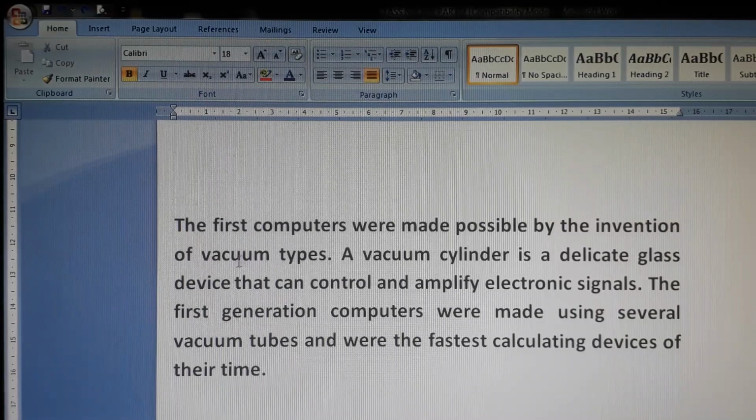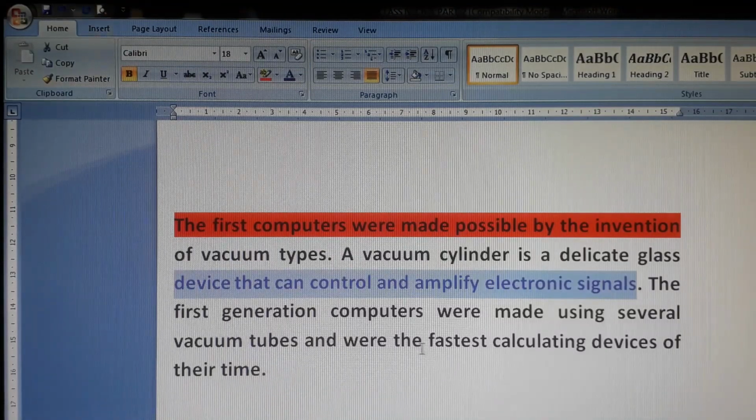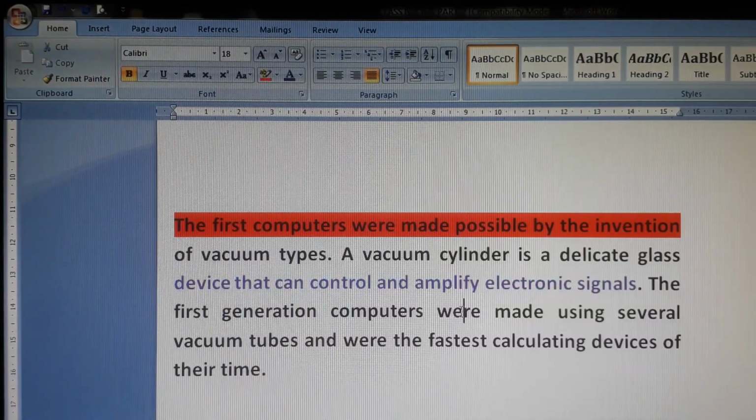Now if you want to bring that formatting back, we have to use the redo button, that is to bring the action back. You see this particular arrow, we call it the redo button. Click on this button, the formatting we have applied to the text appears back. So in this way we use the undo and redo button.